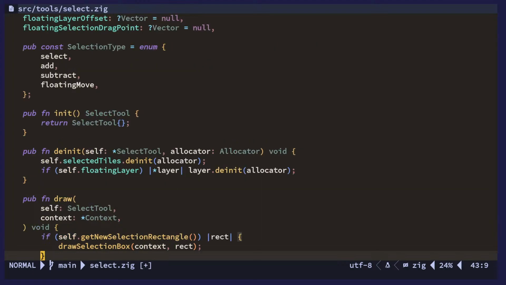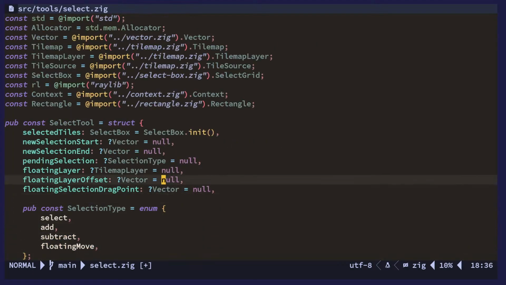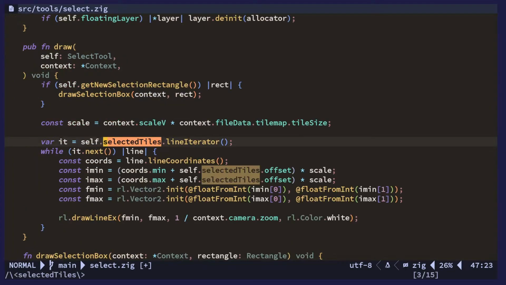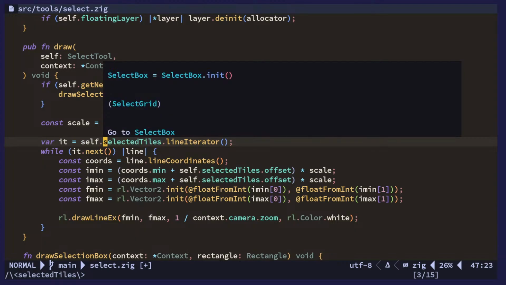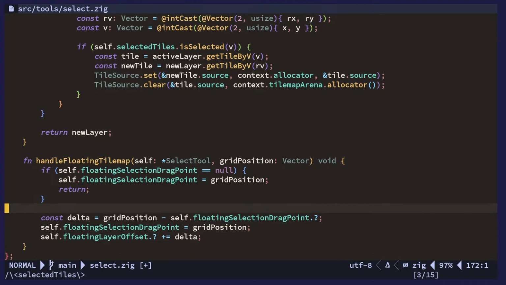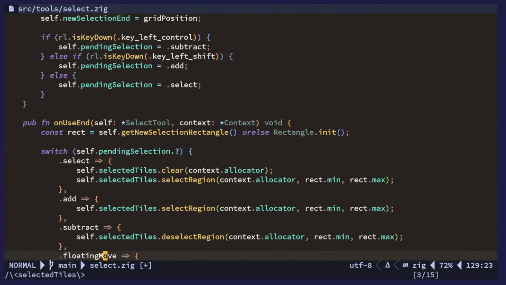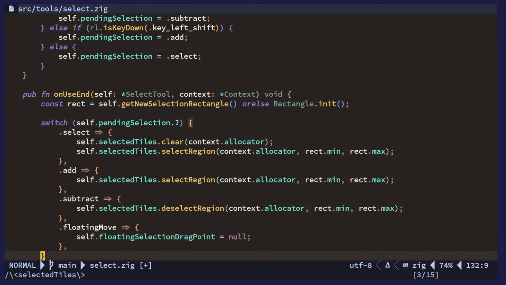So all these nullables that we need to reset every time here. But these ones are null. And I think this one needs to be reset. Oh yeah, so we are not resetting the selected tiles, but they're not supposed to be selected though.